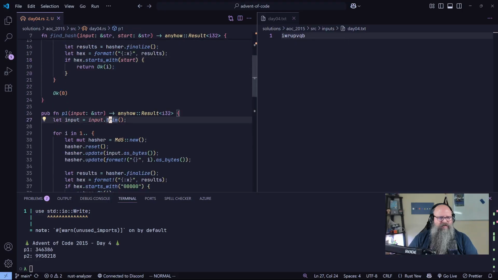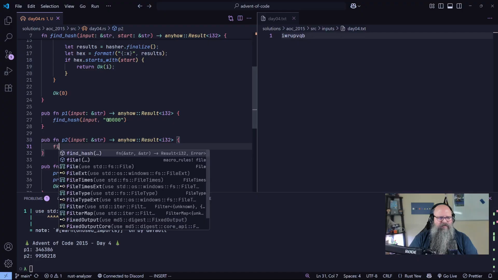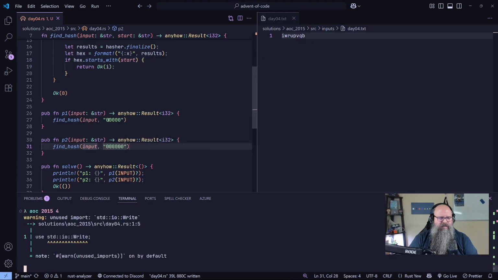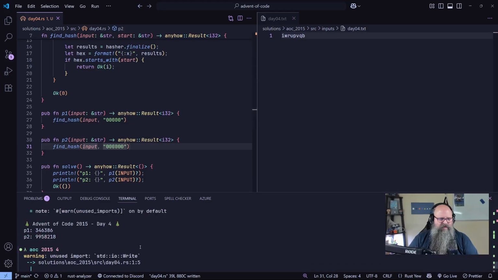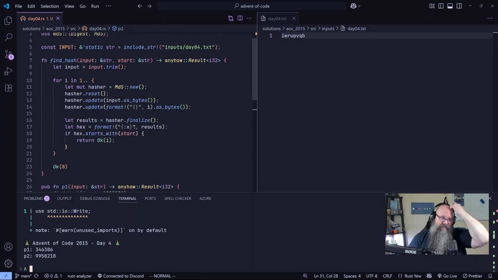And when we finish it, this whole thing literally just becomes find hash input, and the start is 5 here, and this one is 6. It doesn't change it, does it? Okay. I mean, there you go. That maybe simplifies it a little bit.